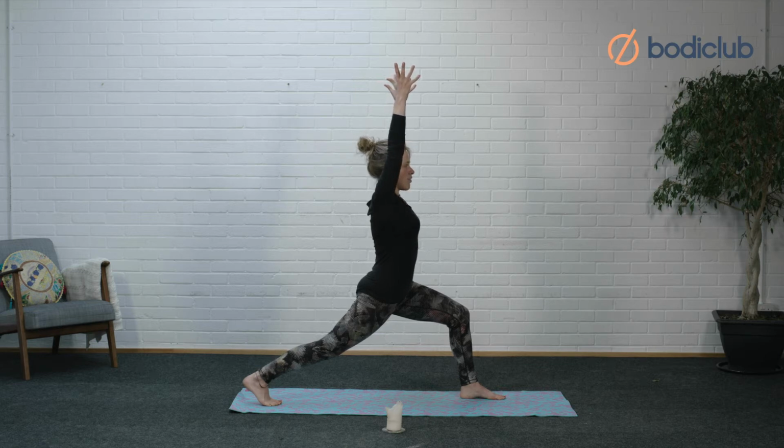Long, full inhalation, big, smooth exhalation, keeping the shoulders relaxed and the throat soft. Put energy into the back heel and keep the chest lifted, long in the side body.